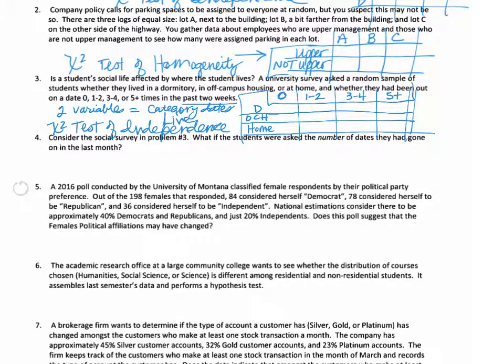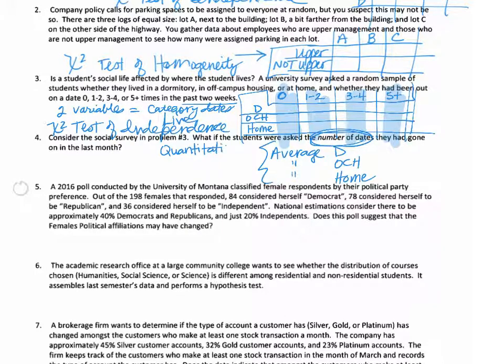All right, now, one thing we haven't talked about yet, and I was going to also talk to you about it when we go over the homework. This next problem was intended to not ask you about your dates in terms of a category. See, they placed you in a category. What if they just straight up said, how many dates did you go on in the past week? And people gave answers. And then we took the average for the dorms, the average for the off-campus housing, and the average for those that lived at home. Goodness of fit?